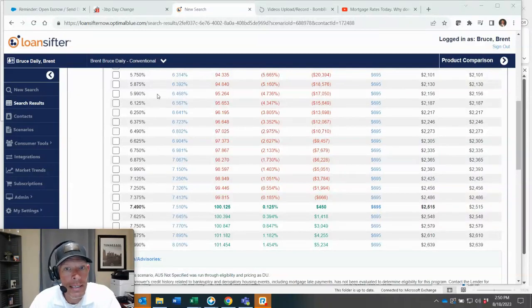All right, let's always go back and take a look at where we are on that 5.99 because we've been looking at that for over a year. Well, right now it's costing 4.7% to get down to that 5.99. Again, a very large swing, because if you remember, we're talking about history here. If you watch this show regularly, you know that it was not that long ago that I told you I could do a 5.875% interest rate on the Brent Bruce Daily scenario with no points. That was not something that I thought I could do. I was doing them. Okay, so that is where we were not that long ago, and how we can get back to if we have a good run. Okay, so we can see a big difference.